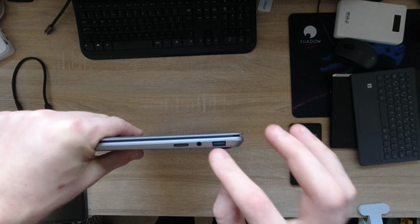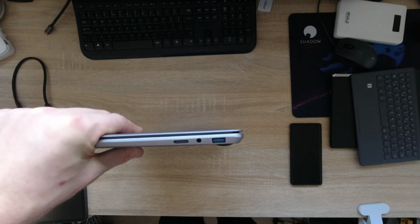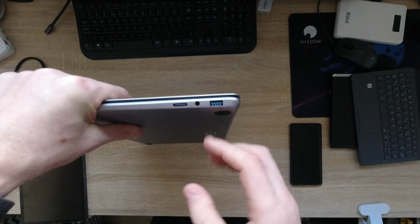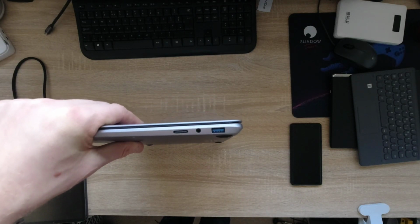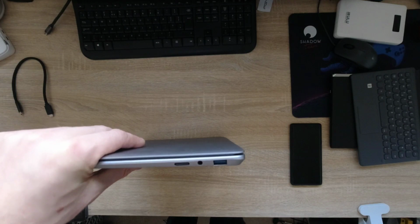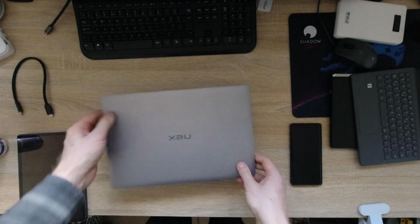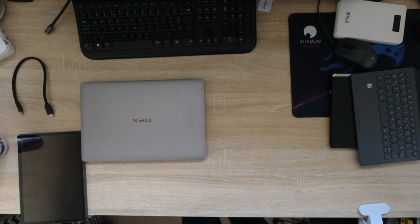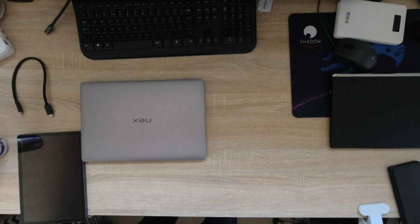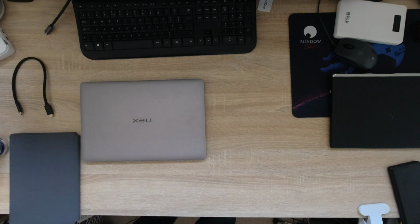So I'm not sure if this actually allows data transfer back and forth. I need to do a bit more checking on this. But at the moment, I would say this is only for charging something as a USB device, maybe connecting a USB mouse. But with a USB key, I'm not sure if that's going to work. I expected this to be a USB hub, but I might be wrong. I might be doing something bad, basically.